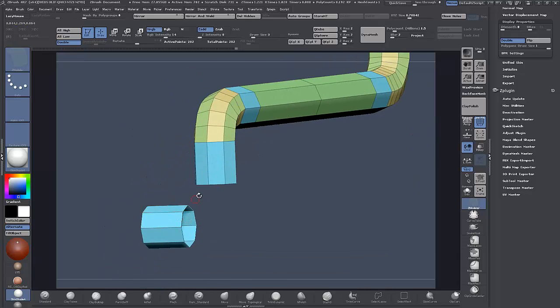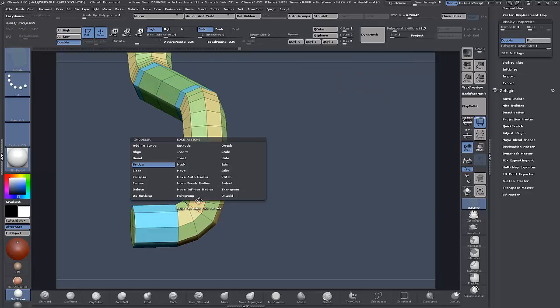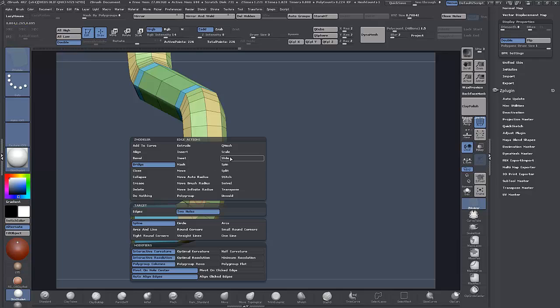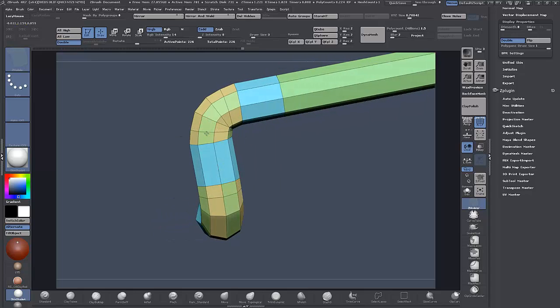Over here, 1, 2. And now slide. Just space these out. Space these out a bit more. We can add one in there in a minute. I'm just gonna space these out as well.